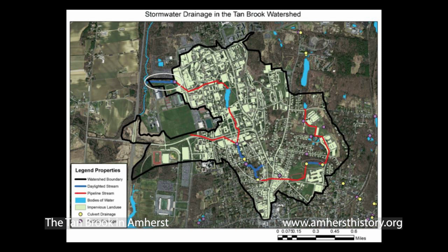And then this section, which is the prettiest section of the whole Tan Brook, right in there through the neighborhood. This section was prettier until they put a giant high-rise next to it, and put the fence right up next to the river. And then this is the split, and now we just go basically underground. This section here, which is essentially a drainage ditch, has potential. There might be some potential over here too, where that's above ground.